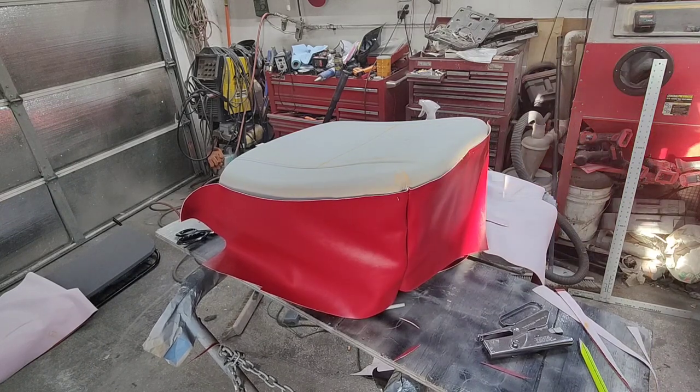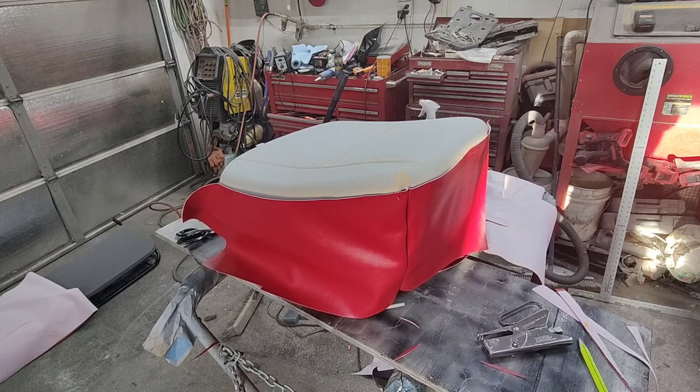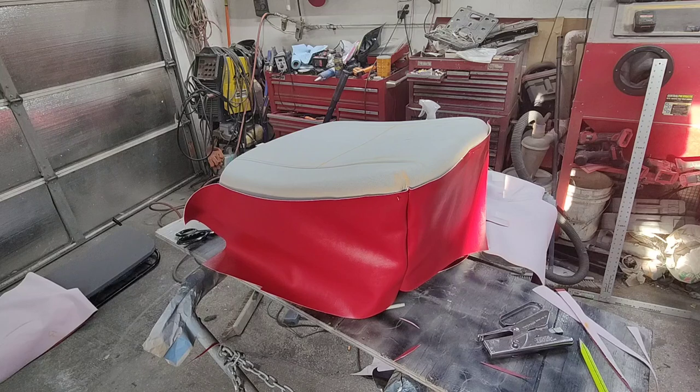So anyway, that's how I do it. I mean, there's a lot of ways to do it, but I'm just saying, some guys use paper. You know, there's a ton of different ways. You can tape paper on there and it might be easier. And then you got to make your patterns and then, I don't know. This works.